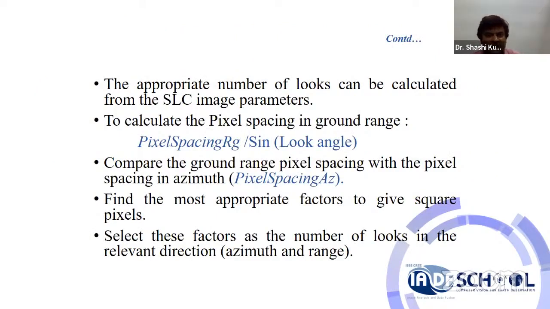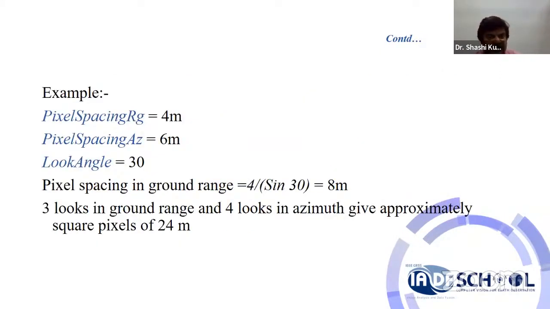So this is the step to generate the ground range image, or to convert the slant range resolution to the ground range resolution. So the formula is very simple. In the first step, what we are going to do with the range resolution, because there will not be any compression in azimuth resolution, there is no need to disturb the azimuth resolution. So we are only going to minimize the distortion in the range direction. So pixel spacing in range direction will be multiplied with the sine of look angle. And when it is multiplied by the sine of look angle, then the data set will be converted to the ground range.